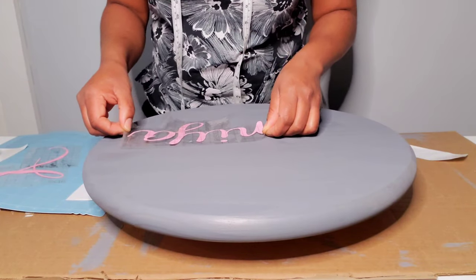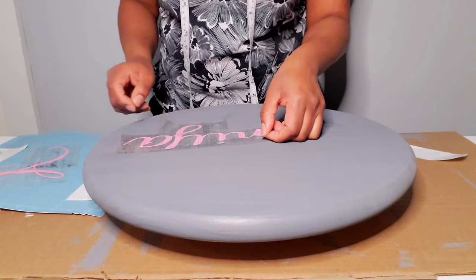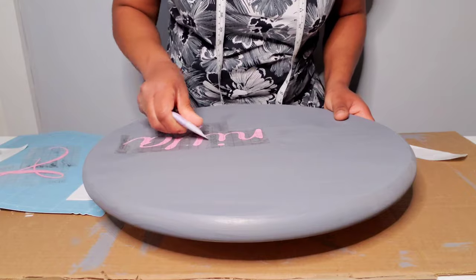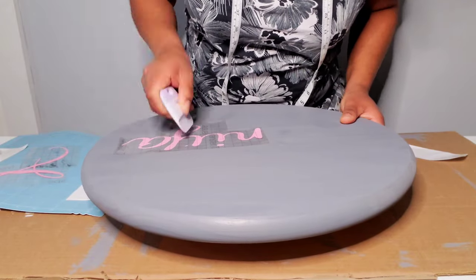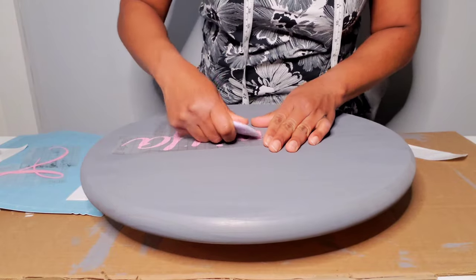So I'm gently hovering my decal over the wood before I press it down. Make sure it's lined up in the proper place where I want it to be. And I'm going to use my little squeegee and burnish that on the wood. I'm just rubbing right across to make sure it sticks.